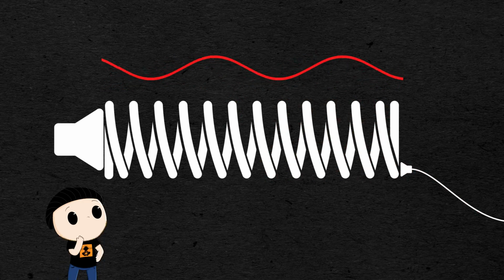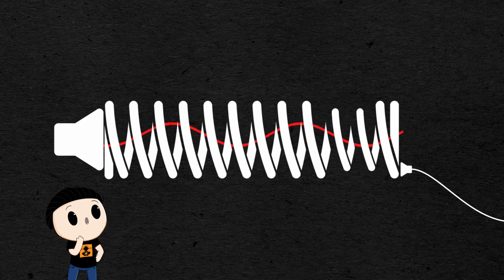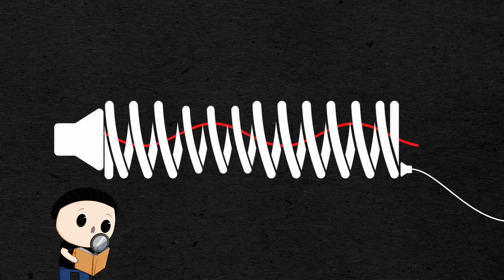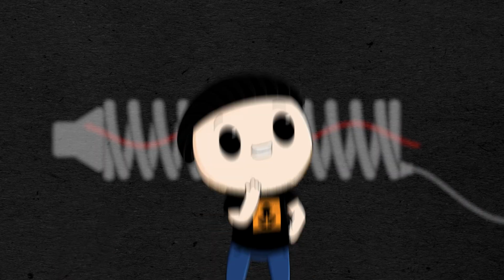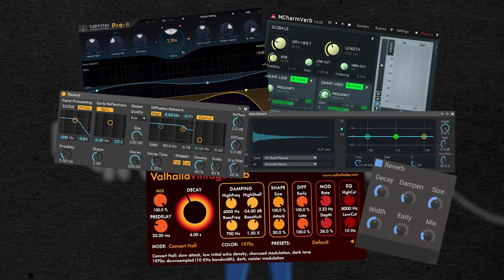And low frequencies, with their longer wavelength, can make several coils move at the same time, which allows lower frequencies to travel faster than higher ones, which means we'll hear the lower frequencies before the high ones, so the resulting sound will seem darker. Now, not everybody has the space or equipment to create this kind of reverb mechanically, and this is where software comes into play.